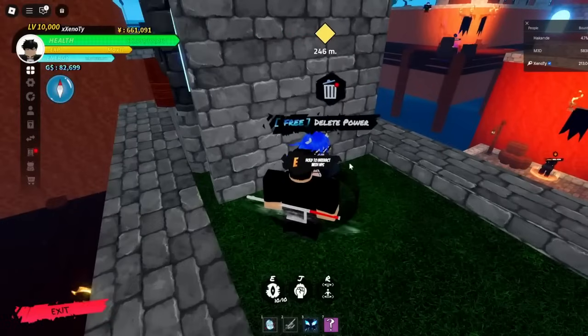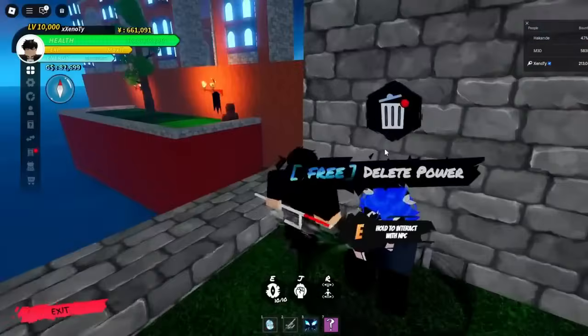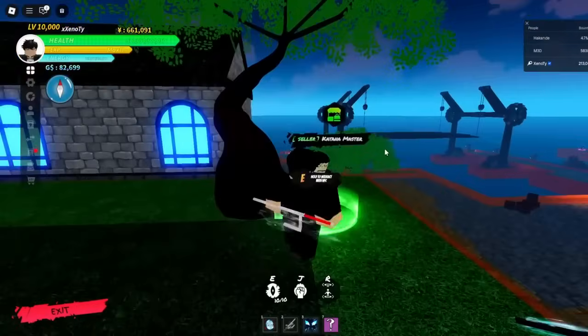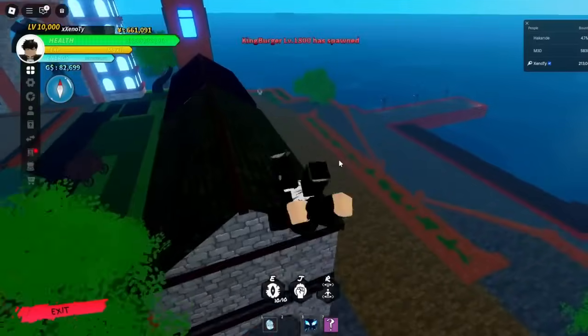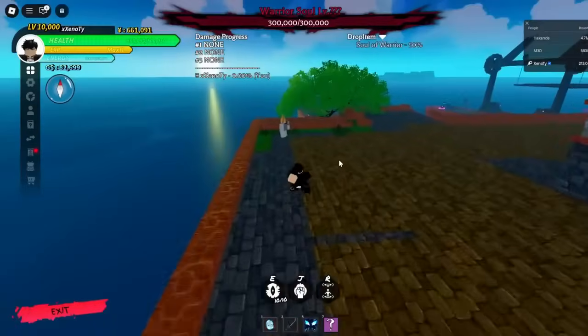Right here is the delete power. This is if you want to delete your current power so you can replace it with another one. Simple as that. Nothing really I need to explain more about that. But over here is the katana master. Boom. Looks like you already have this weapon. Yeah, you can buy this to get the first weapon on this island, which is the katana, right?